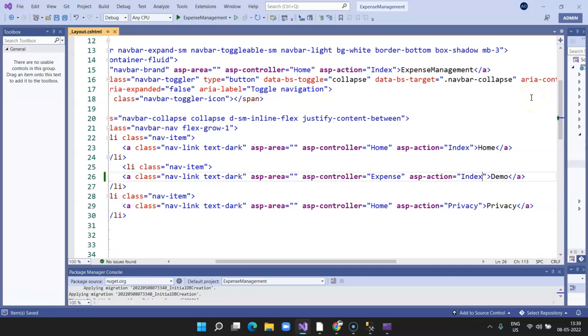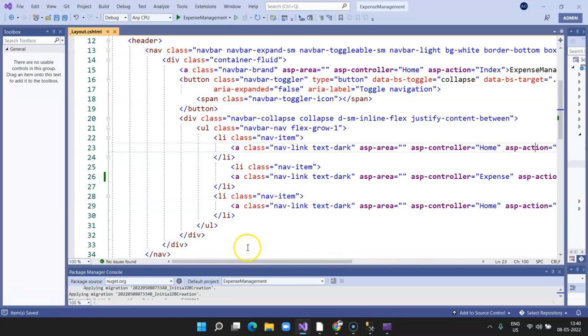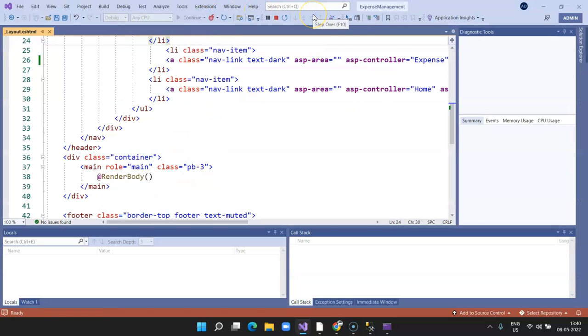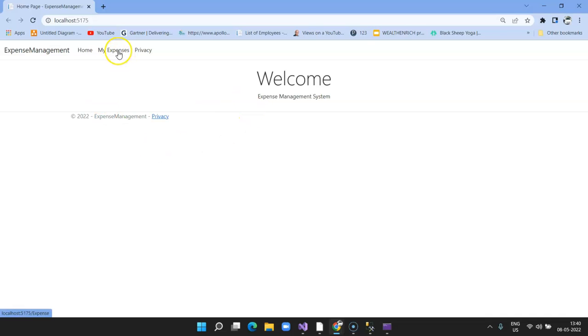This will show you list of expenses, and I say my expenses. Okay, so this is done. So once we do this, we click on my expenses.